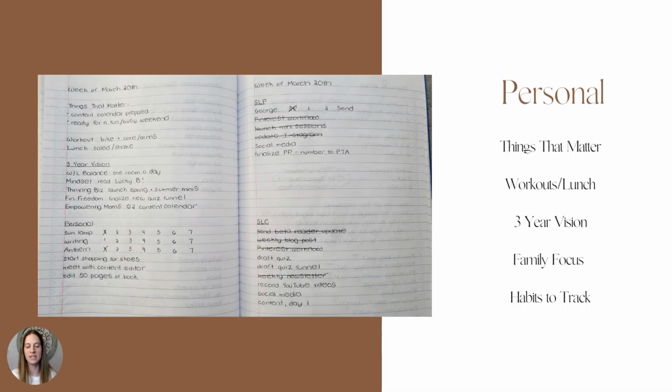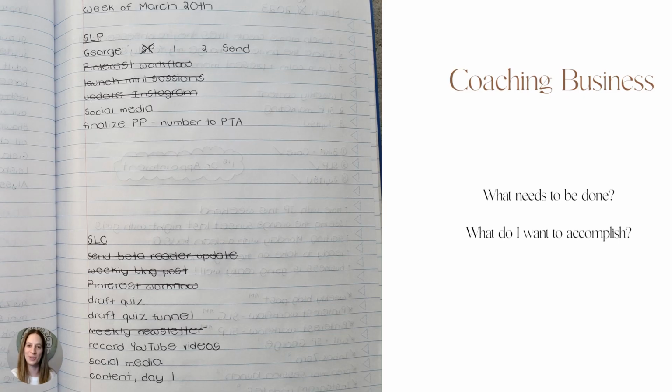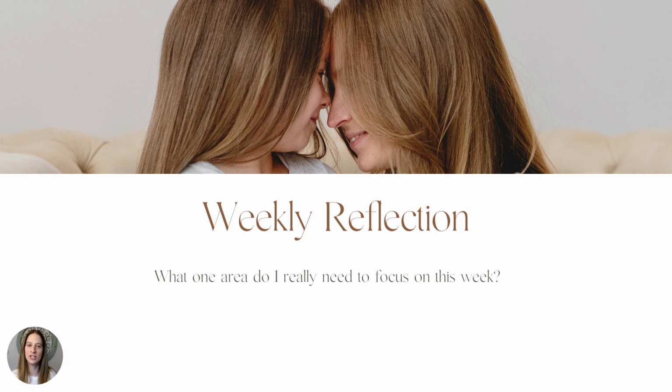So I'm just going to go back so that you can see the spread of both pages for a second. And I want to point out the mindset you really want to have with this process is that you're creating a menu so that each day on Monday, when I go to set up my daily page, I'm turning to this page and saying, okay, what can I tackle today? What are my priorities and what needs to happen? That way, by the time I get to Friday, these things are crossed off the list, they're done. And I have all of those priorities handled. So if you're feeling overwhelmed, think of it as a menu. And if you don't get to everything, the cool thing about the map book is you can just move it forward to the next week as you progress through your month.